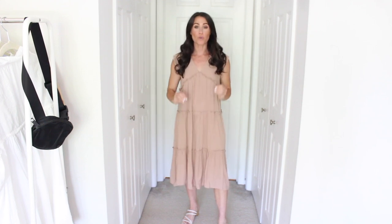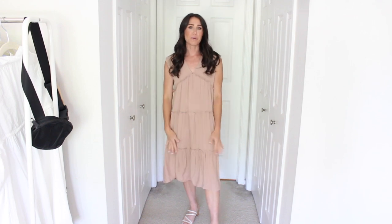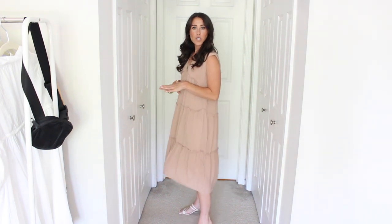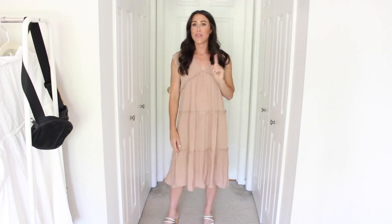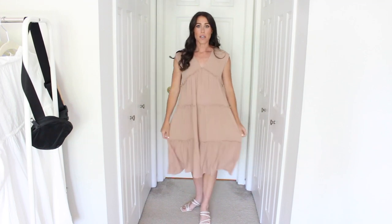The next dress from Red Dress is a little bit more on the dressy side. I think this would be so cute if you have a wedding to go to — a really cute wedding guest dress. It has a tiered effect; like every dress I've bought this summer has a tiered effect, which I really like. I just like flowy and swingy dresses. This one is very lightweight with a gauzy type material, but it still has the shape of a really dressy dress. You can definitely get away with wearing this to a wedding, especially a hot outdoor wedding. It has a V-neck and then kind of a cap sleeve at the top and is just really flowy. I'm five-two and it hits me about mid-length. I went with a size small.